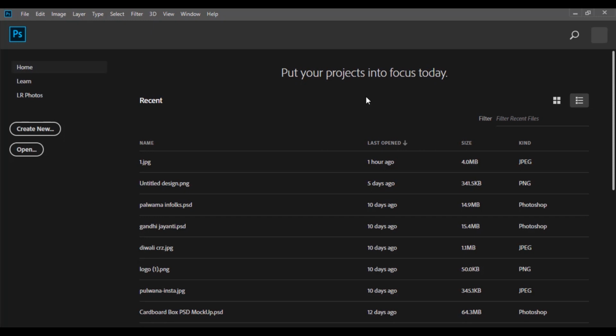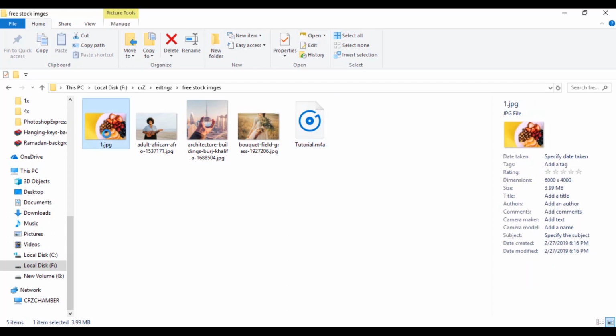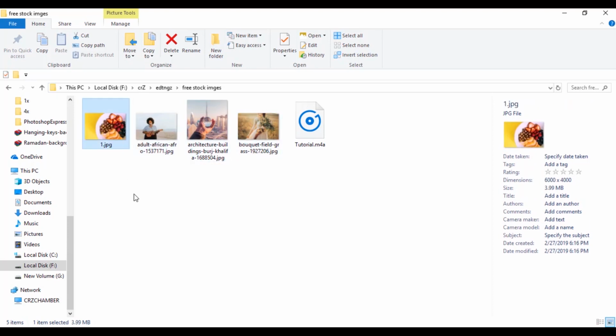So we are going to dive right in and walk through all the basics that you need to know to navigate Photoshop. The first thing you will need to know how to do is to open up an image. There are different ways to open an image, but my favorite way is to drag a document into Photoshop. If you are opening up a photo, just find your photo on your computer. I am using Windows, and this is where you can look into your documents on a Windows desktop.